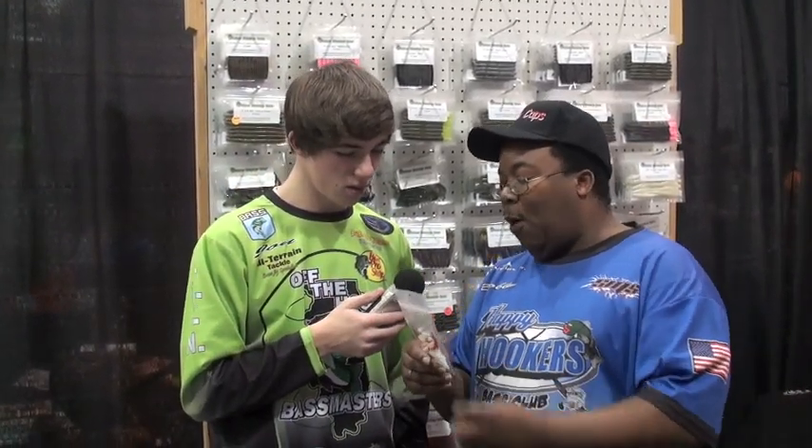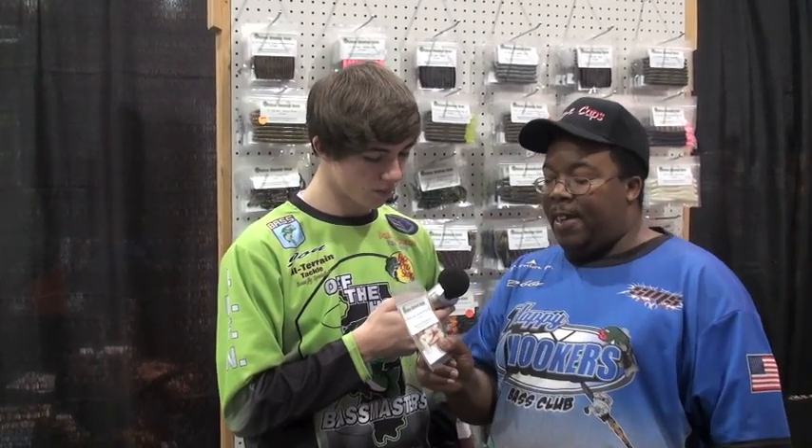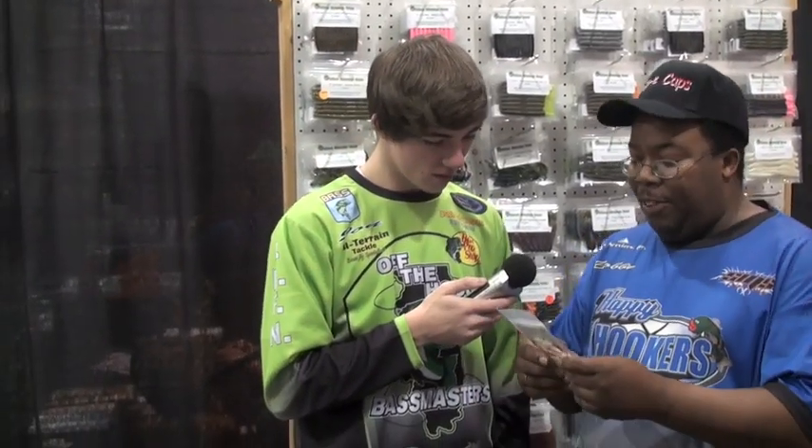So we've got some crappie lures right here. First of all we got what we call Crappie Candy and it looks like a little bitty fish with a red tail. What the red tail is designed to do is to make the crappie think that the fish is bleeding, so it looks like a dying bait fish. What I like to do is put it on a small jig head, let it hit the ground, and then just jiggle it or jig it up and down. You get the action out of that tail and the crappie or bluegill will just come right at it and scoop it right up. Being hand-poured too, it's probably got a ton of action.